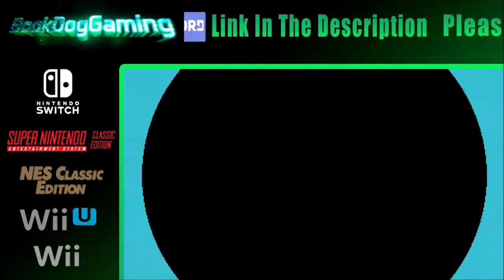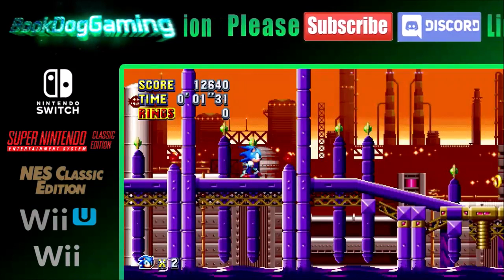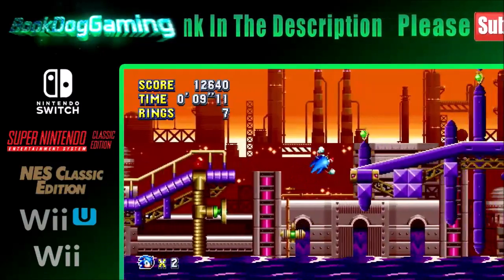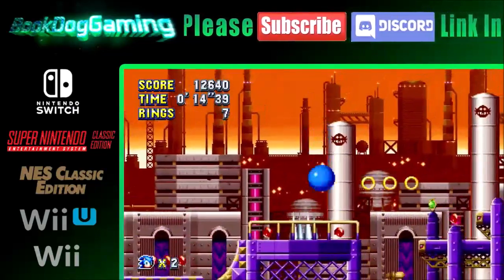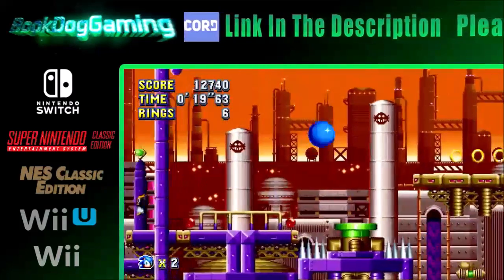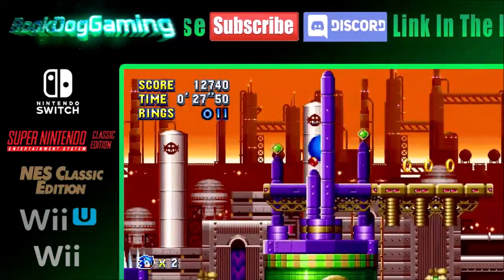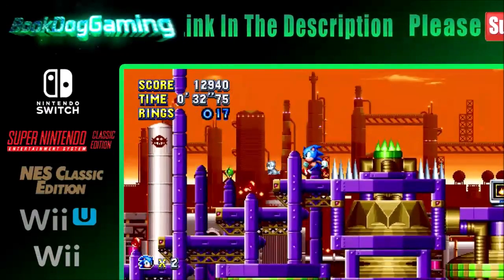So last time we were at the Oil Ocean Zone, Act 1, so we're going to hop right into this. Okay, so I know this act here is kind of annoying, actually. Come on, yep, there you go. I recently beat Sonic Generations on the PC. So, a little bit of practice. Okay. Okay, there you go. Ah, crap. Look off. Okay.